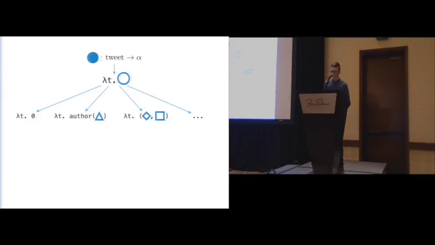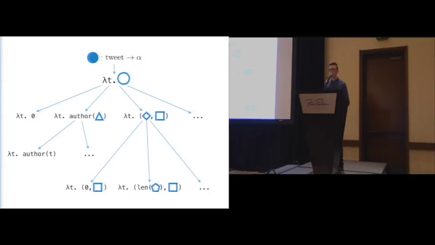And so typically what we'll try and do is explore the search space by some heuristic function. Just like machine learning, we want to bias towards simpler solutions to prevent overfitting. Here we typically do this by trying to pick the smallest functions, although we've been playing with other ways of picking the heuristic to get some interesting results. So what we're looking for in the search tree is ground programs. That is, programs that no longer have any holes in them. On this page, you can see that we have 2 examples. We have the function that takes in a tweet and just returns 0, and we have the function that takes in a tweet and returns the author of the tweet. One of those is probably right, or maybe we need to continue searching down through the rest of the tree.